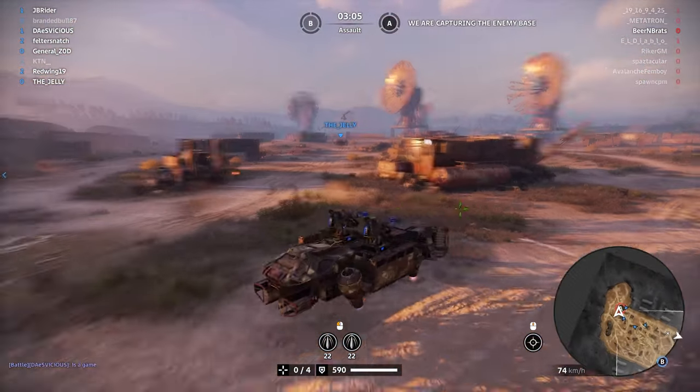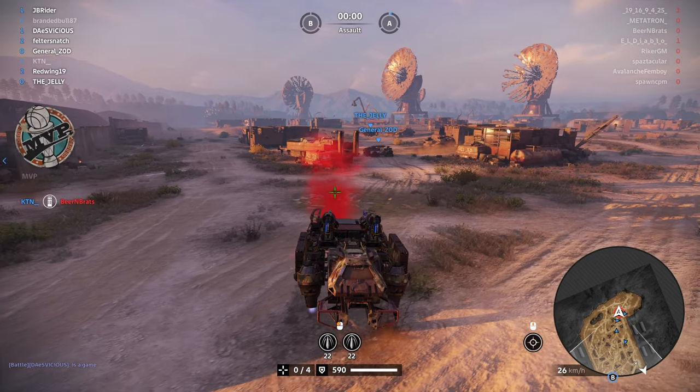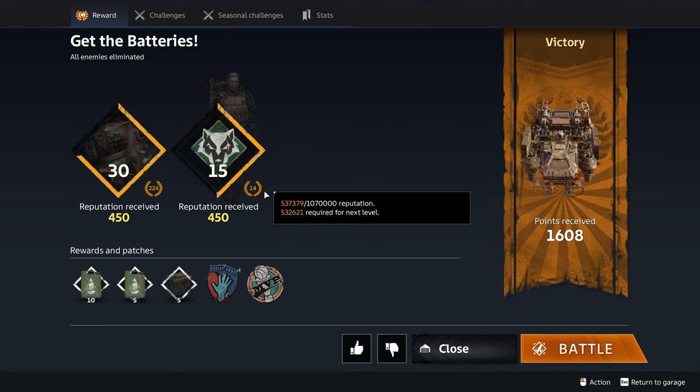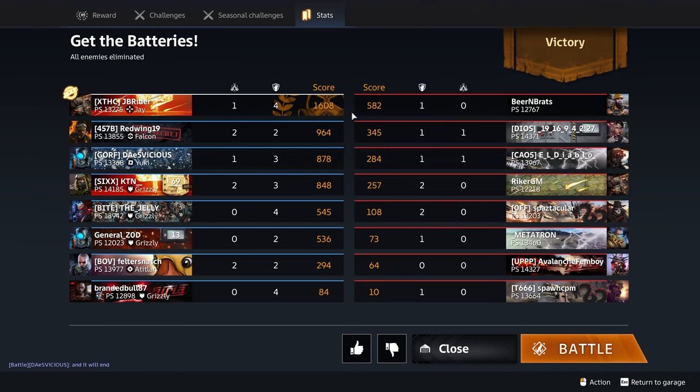Hell yeah. I mean, we did have a pretty brutal team. Jelly, KTN, Red Wing, me. That's a tough squad. Yep, that's a tough squad. Look at Red Wing. Yeah, General Zod.